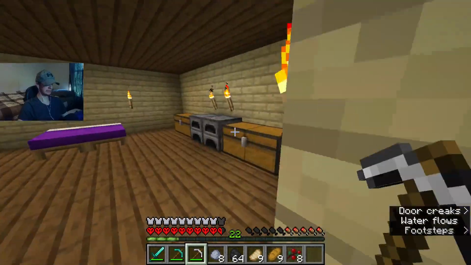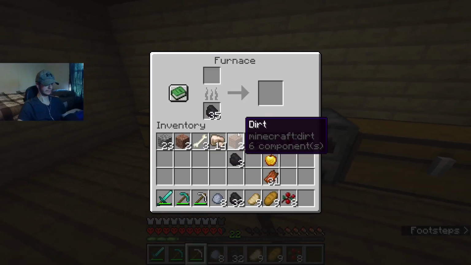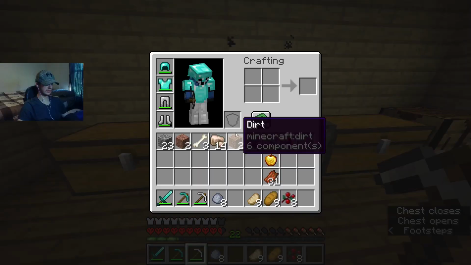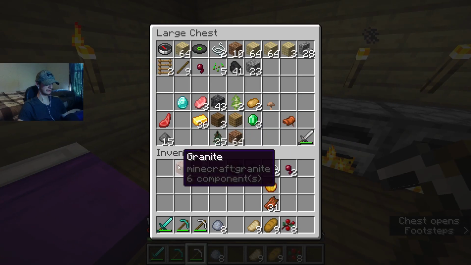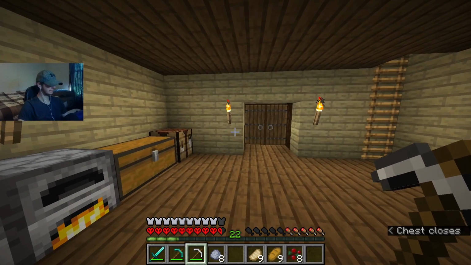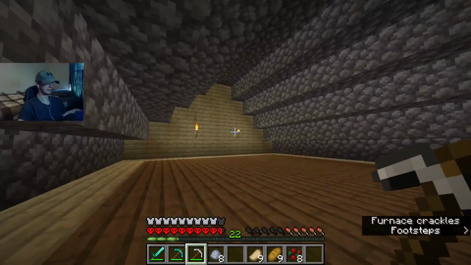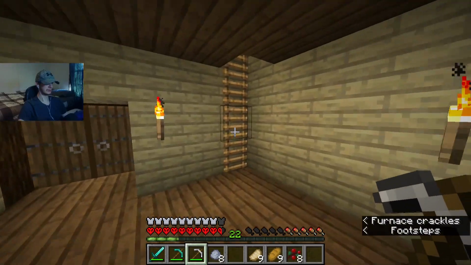Alright, from that mine trip, we got a stack and a half of coal, which puts our furnaces at a stack each. Got 14 pieces of iron, which definitely is nice, some cobblestone, among other things. So, running out of berries, but we can easily get some from the taiga. I would rather get some better things to eat than that. We'll probably move our beds up there and this will just be like a little work area.